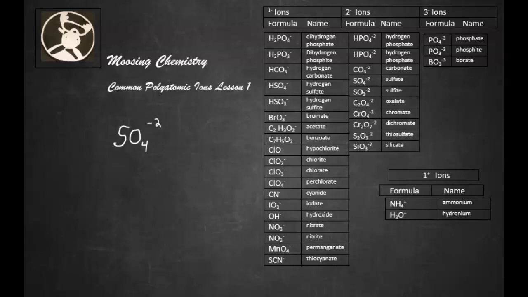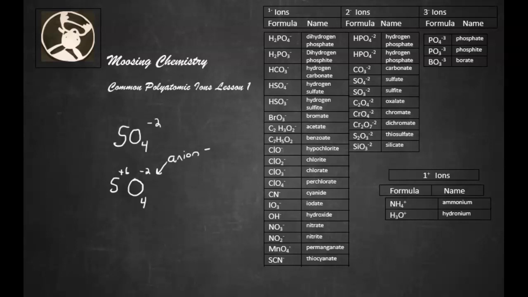Well, sulfur is in group 16, so it's going to have a +6 charge, okay? So we'll put a +6 charge there. Oxygen is in group 16 also, but in this case, it's going to have a -2 charge, right? So we have 4 of these oxygens, and why is it -2 even though it's in group 16? Because this is taking the anion position. So the anion is always going to be negative, right?